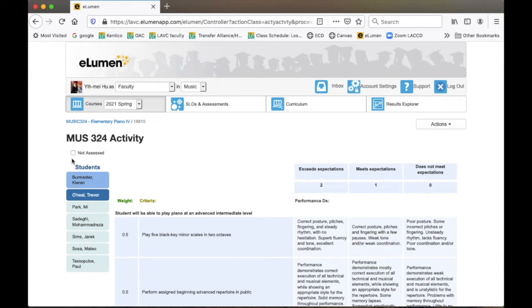You'll see that the color of the box for the student that was just assessed turns darker. Please proceed until you have assessed all students. If a student dropped from the course or did not turn in what was required for the assessment, for example, the final paper, project, or exam, kindly select Not Assessed or NA.